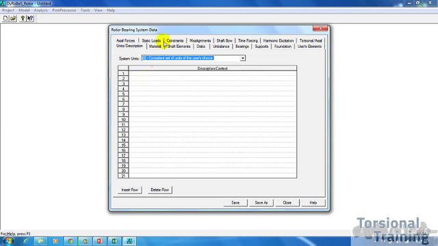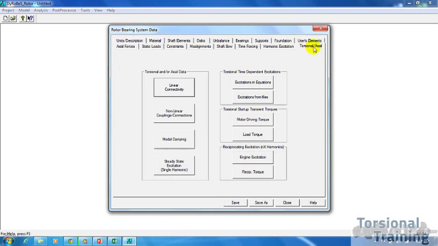What it does is it pulls up a window with all the different options on how to model specific aspects of the rotor. So for example, you feed in your units, you feed in your material properties, you develop your shaft elements, you put in some discs. If you want to select some bearings, you can. If you want to add some foundations, you can. Up here we have several other options, and we will be focusing most of our work in this course on these lower tabs here and on this main torsional / axial tab.